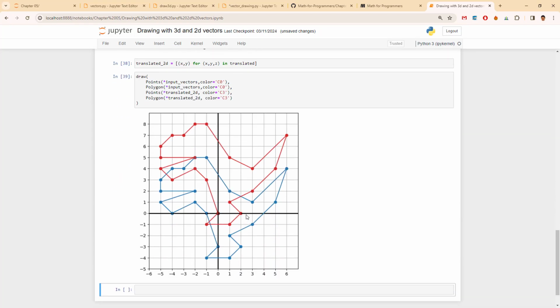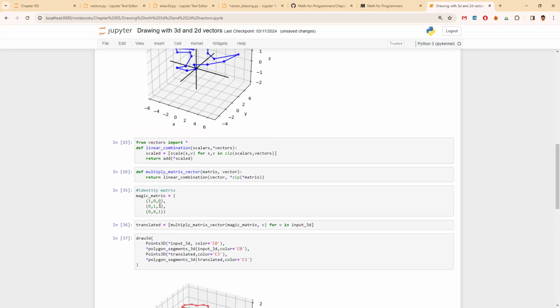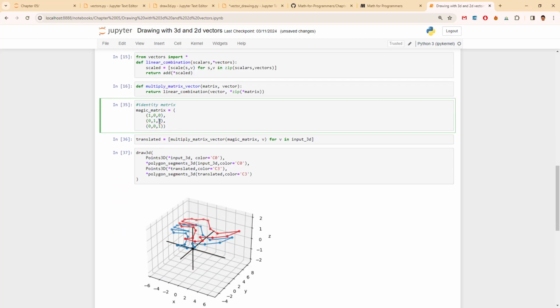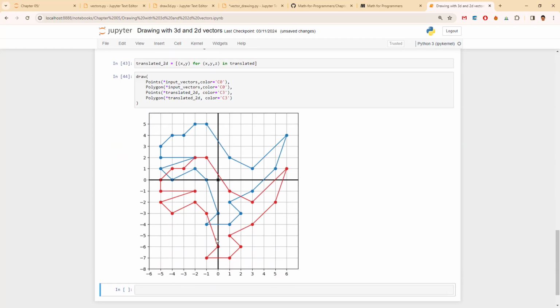And you see that it has been moved by 3 up. And this just was achieved by changing the magic matrix. I mean, we can also put it down if we feel like it. So the blue one is the original and the red one is going down.